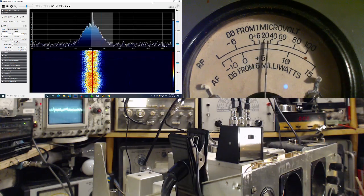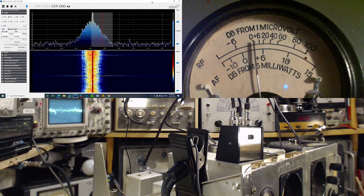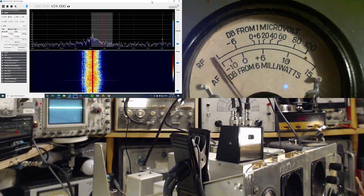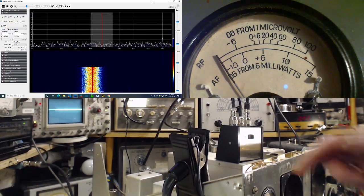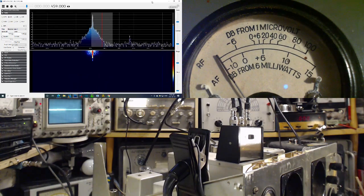Audio doesn't mean anything. The audio's dealt with after the signal's taken off here for the scope. So I'm going to switch to manual. It's on 0 right now. So I think at this point you won't see this meter do anything. Bring it up to number 5 on the knob. Should start hearing it. Let me turn up the audio way up. Audio's at 10. Okay, here it goes.